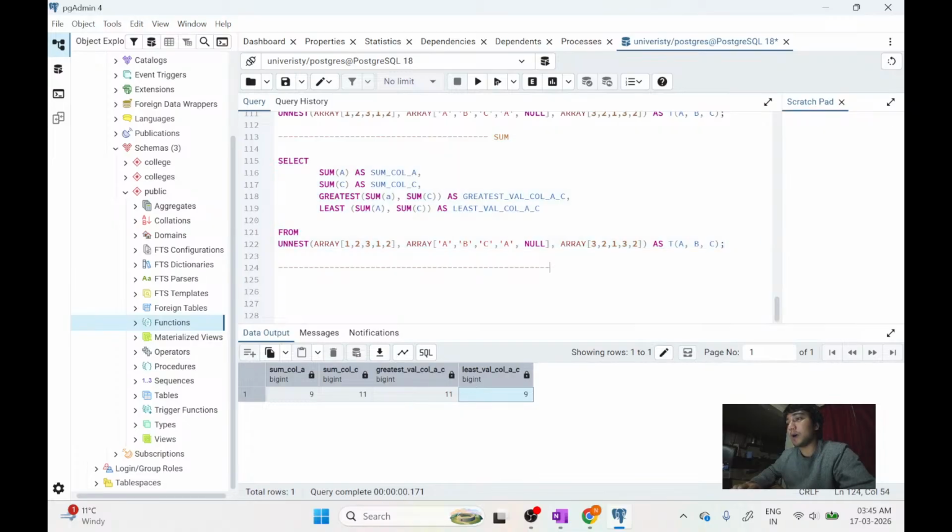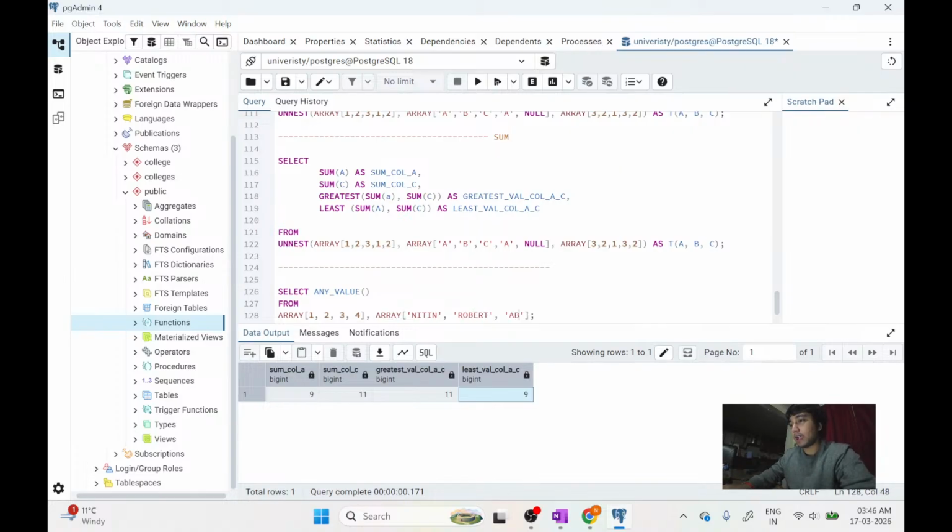General purpose is always used a lot of the time, like ANY_VALUE. Despite the fact that it was giving me one, let's now implement this ANY_VALUE, right? I want to implement it because now I know how to do arrays and I will create my own array right now. So I want to select, I want to use ANY_VALUE, and from, I want to create a table expression by myself using array and UNNEST. So I will take an array, and the array values will be 1, 2, 3, and 4.